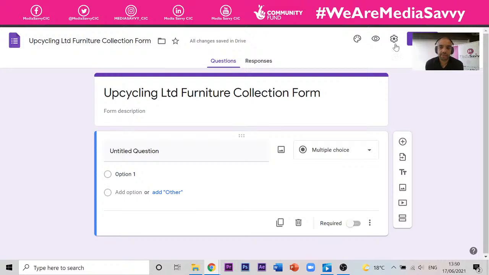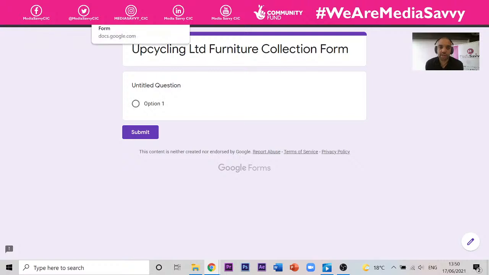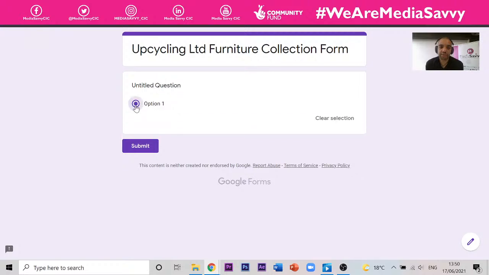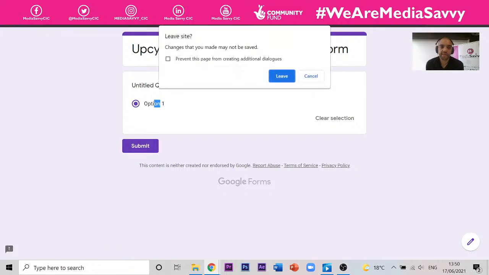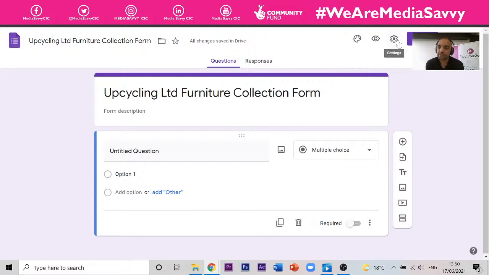Now when we click the preview, that little I button there, it opens it up into a new tab. We can't edit the questions, we can just submit and play around with the form. I'm going to cancel that, and then we've got some settings, and then we can send that to individuals if we've got email addresses. Down here is the actual form that we are creating, and along here are the tools that we're going to use to create that form.